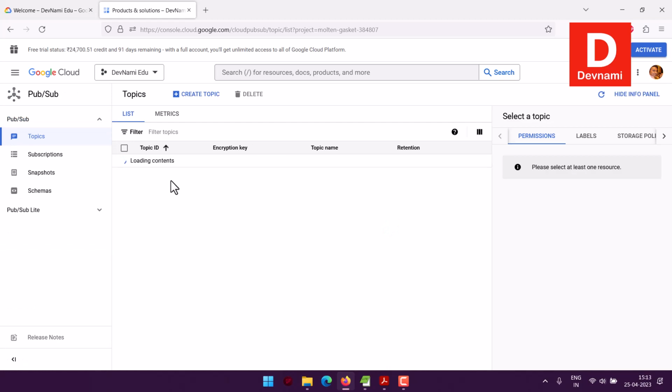Now before you do anything here, make sure that you have at least a free tier, and within free tier you can have this service as well, and you will be able to test all of the features that are here. Also make sure to have at least one project.